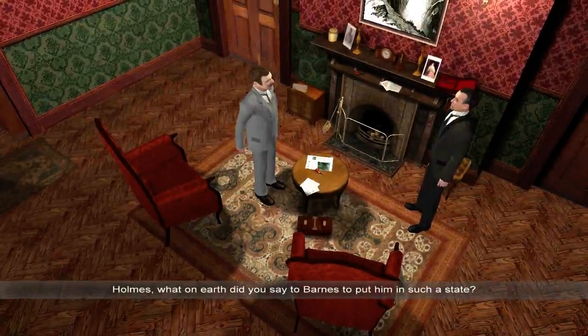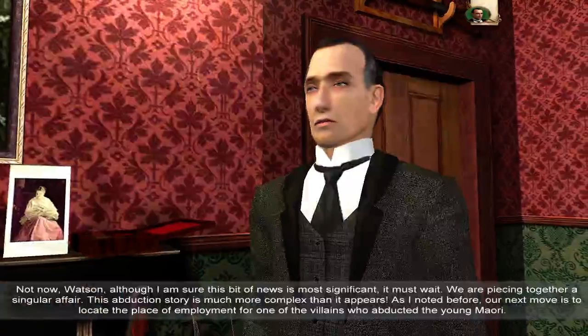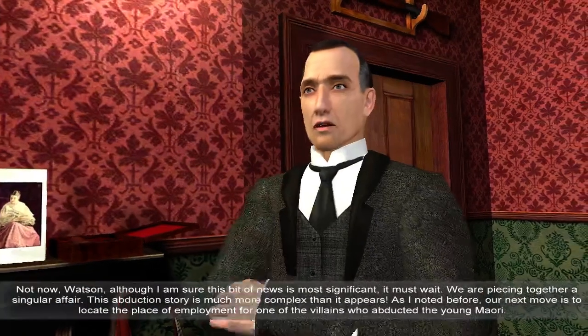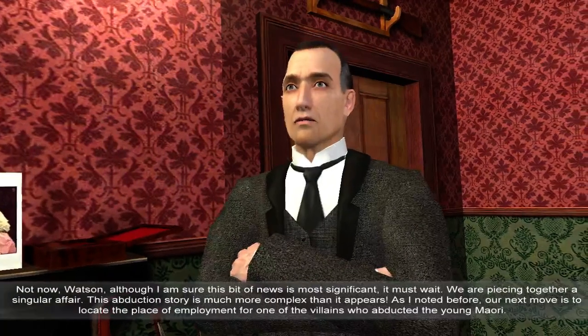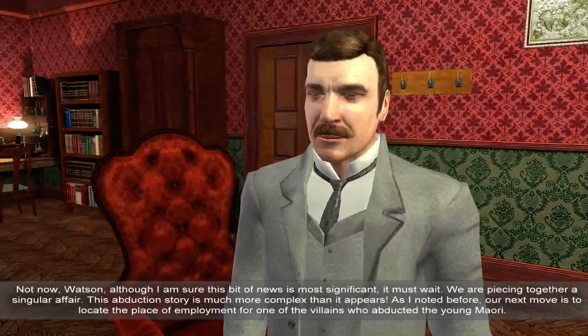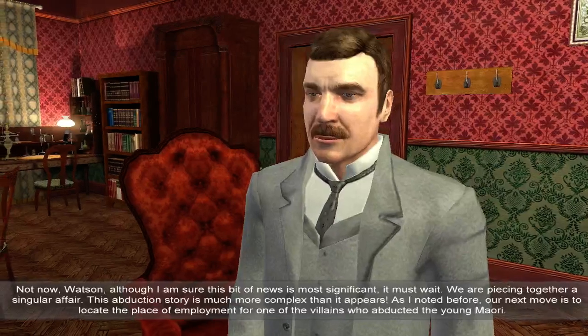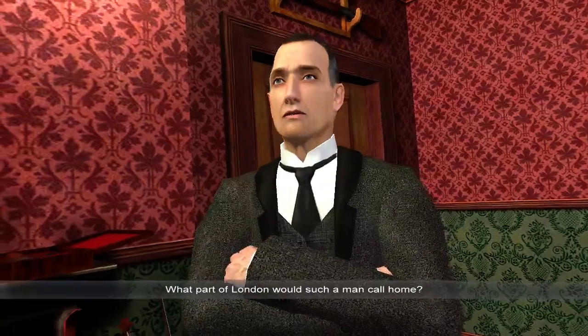Holmes, what on earth did you say to Barnes to put him in such a state? What do you mean? Not now, Watson, although I'm sure your news is most significant. It must wait. We are piecing together a singular affair. This abduction story is much more complex than it appears. As I noted before, our next move is to locate the place of employment for one of the villains who abducted the young Maori. What part of London would such a man call home?